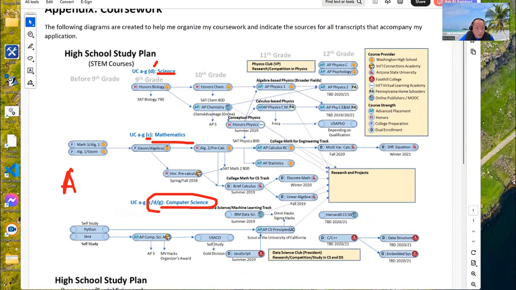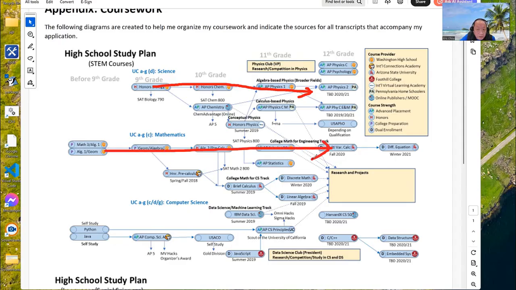APCSA is considered to be a math course. APCSP is considered to be a science course. So it's actually between C, D, and G, three groups, okay? But this one actually, as you can see, there are tons of different courses right here. Your high school may only offer 3-year science or even 4-year math, okay? But that's not enough to prepare you to be a top programmer. So there are some other courses you need to prepare yourself, okay?